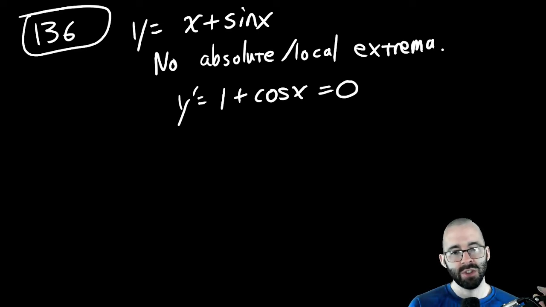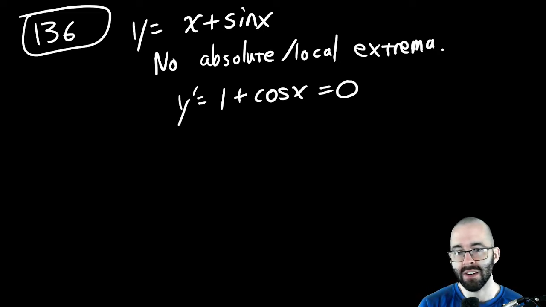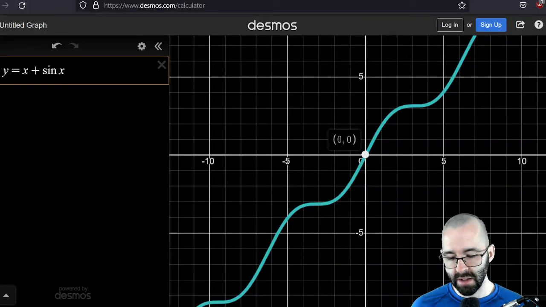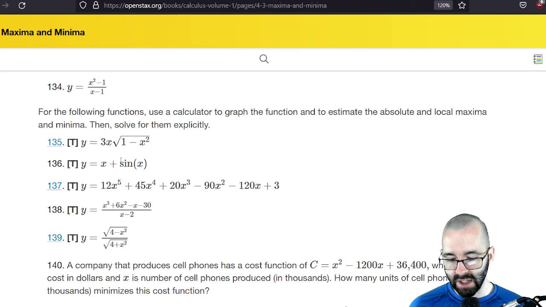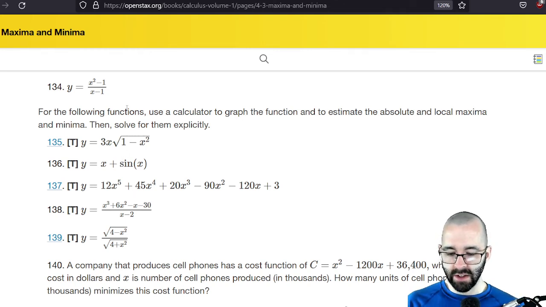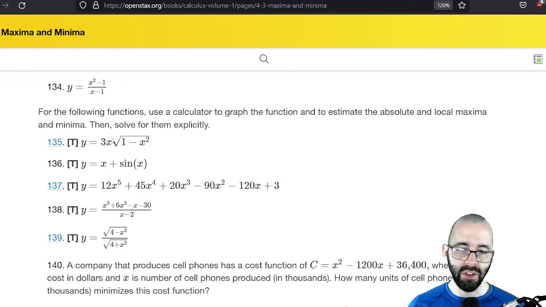But again, and we'll show why in the next section, 4.5 will show that analytically, these critical points are not extrema. In the meantime, we're going to be using graphical methods for local extrema in this section. That's how you approach these sorts of problems. And again, looking at something like 135 or something, you would just do it graphically and then find these things by taking the derivative.